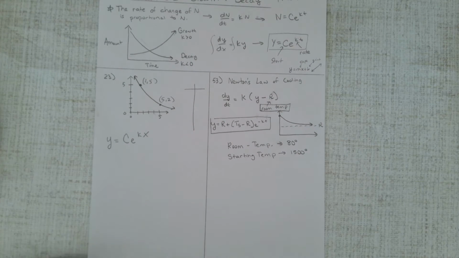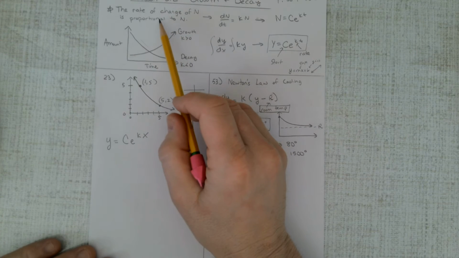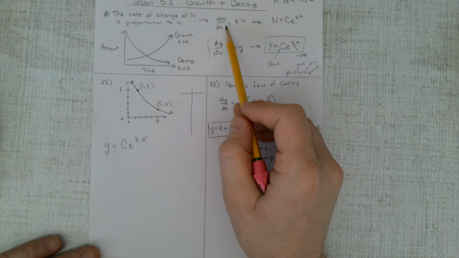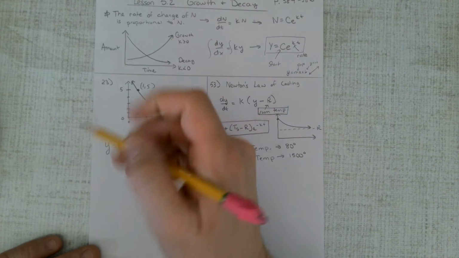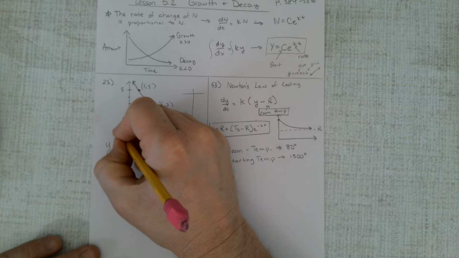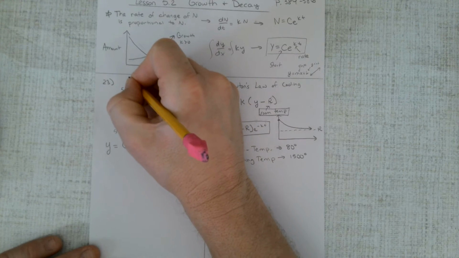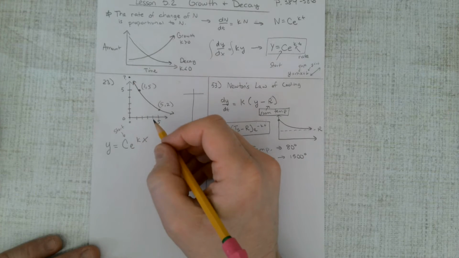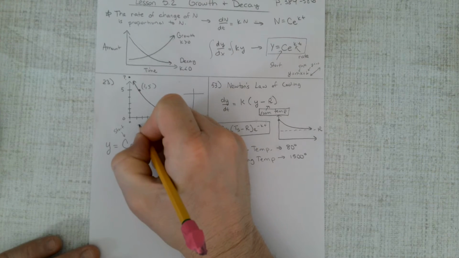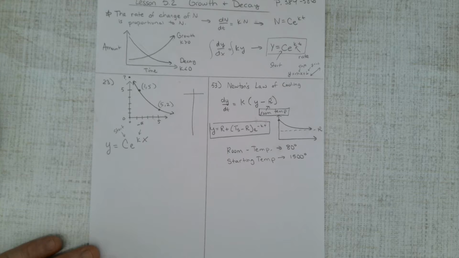All right, let's get right to the problems. Number 23 shows you this curve and tells you it's proportional. This is the formula, and it just asks you to find the formula. So we just have to find the starting value. Where does it start on the y-axis? And what is the rate? We know it's negative because it goes down, but what negative number is it?